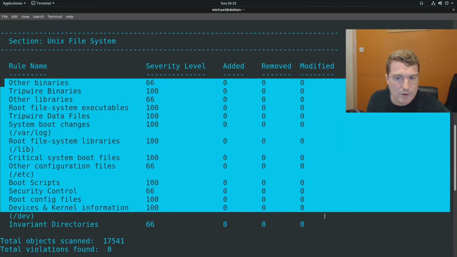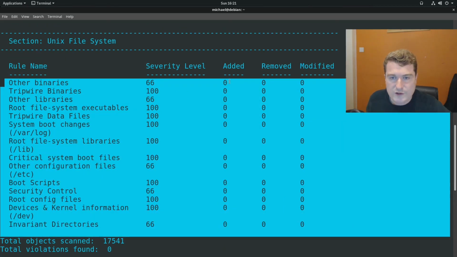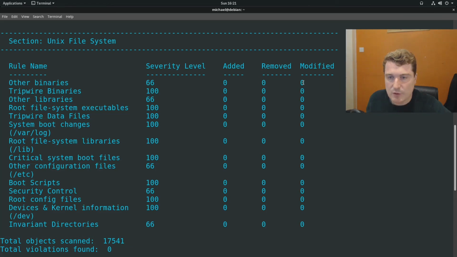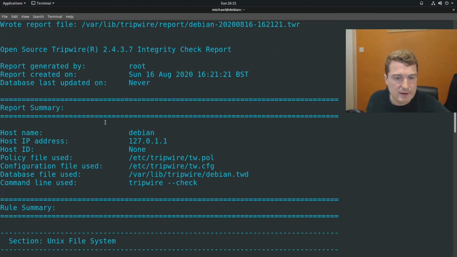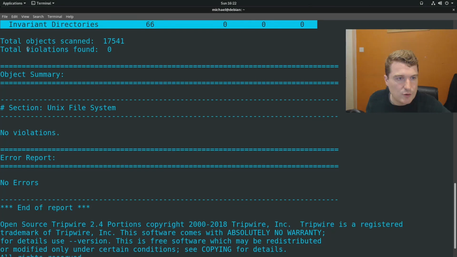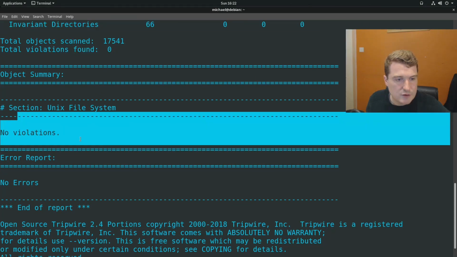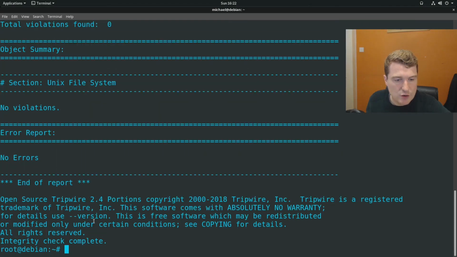And it gives you a report of what's been added, what's been removed, what's been modified. Numbers. At the moment, absolutely nothing. No violations in the file system, no errors. Alright, so this is good at this stage.